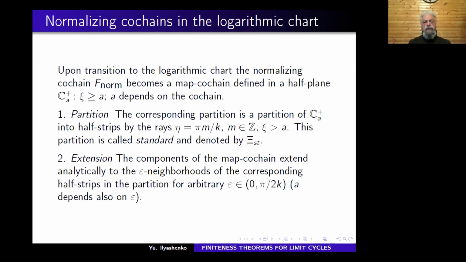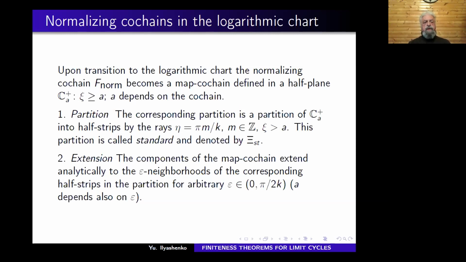So when you describe a cochain, you usually should say what is the domain of the cochain, what is the partition of this domain, how far the components of the cochain may be extended, how they grow, how the coboundary behaves, and, what is very important, we usually will require some decomposability properties for these cochains, that is, describe their asymptotic series.